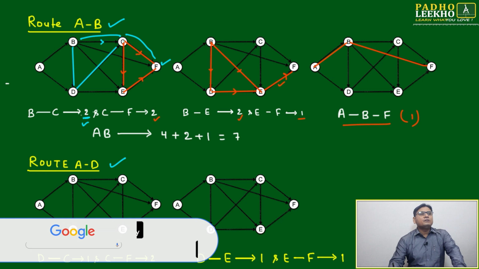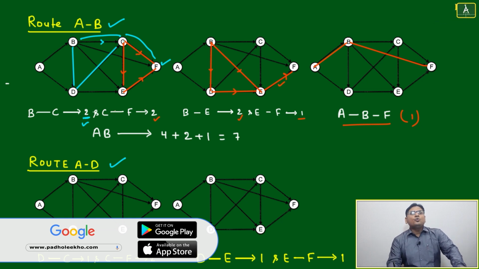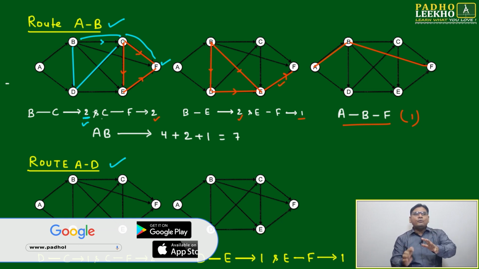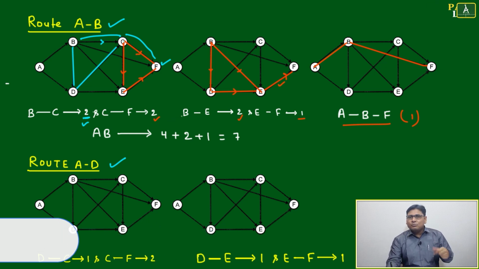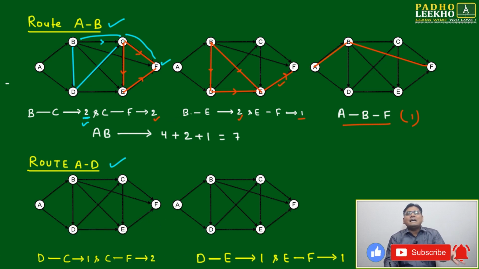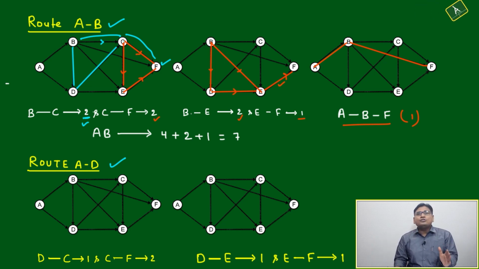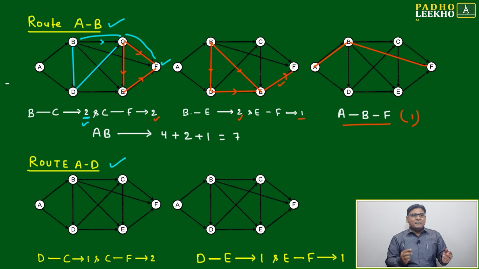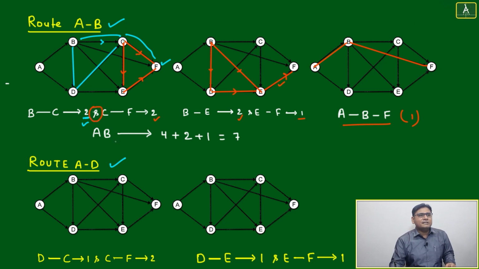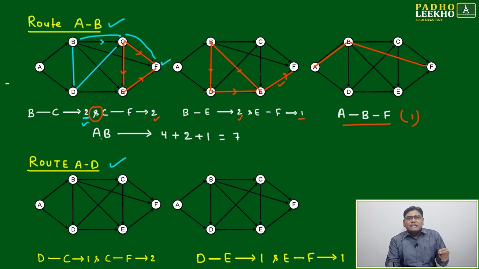Okay. Now here, B to C two routes, C to F two routes, means these two we have to multiply, 2 into 2, because both must happen together. Then only we will be able to reach F. We can't choose only B to C or only C to F, then we will not reach F. Both should happen, then only we will be able to reach. Just try to understand my way of expression. We have to go B to C and C to F both.